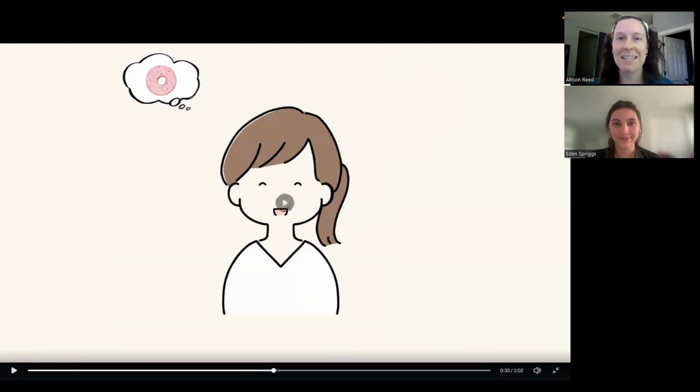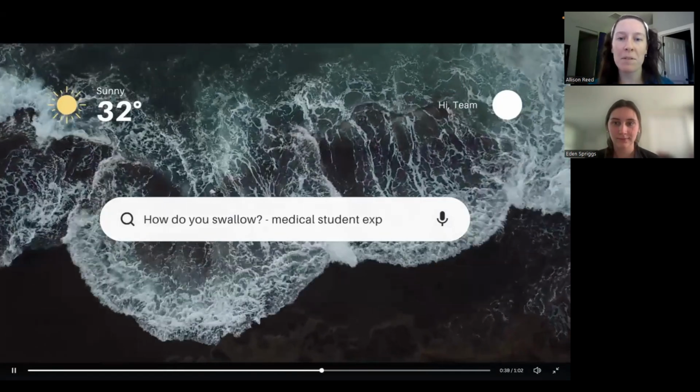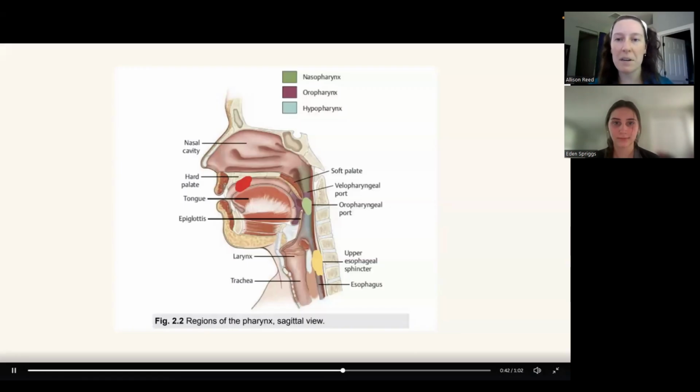So now let's discuss how to swallow using medical terminology. We'll start off with the oral preparatory and oral phases together as they are closely related. These two phases are voluntary and involve forming and pushing the bolus towards the back of the mouth. In the oral preparatory stage, the person chews and mixes food with saliva to form the bolus. Once the bolus is formed, the oral stage begins and the bolus is pushed to the back of the mouth and to the pharynx.